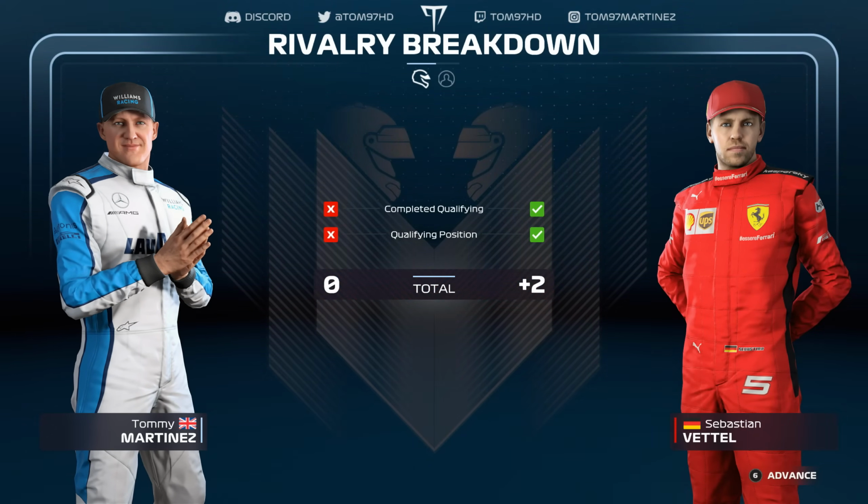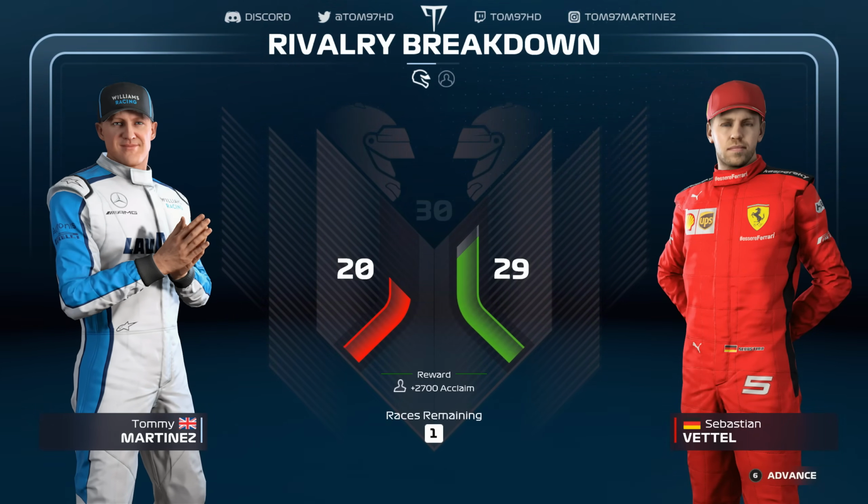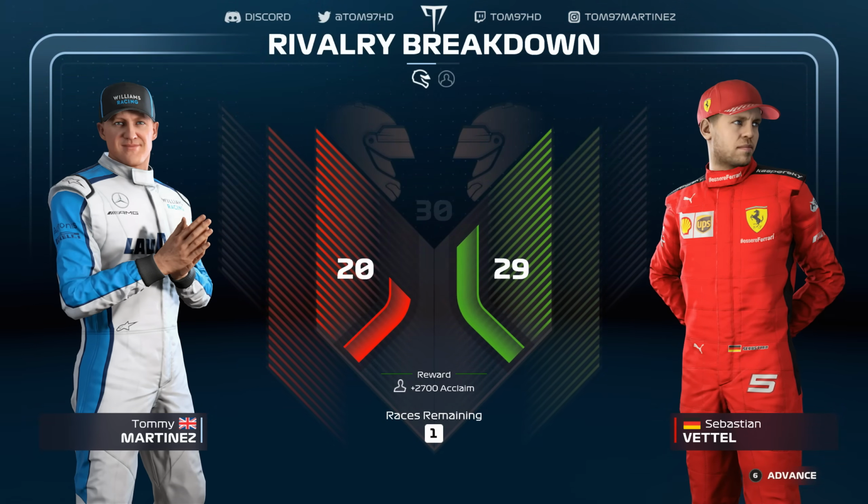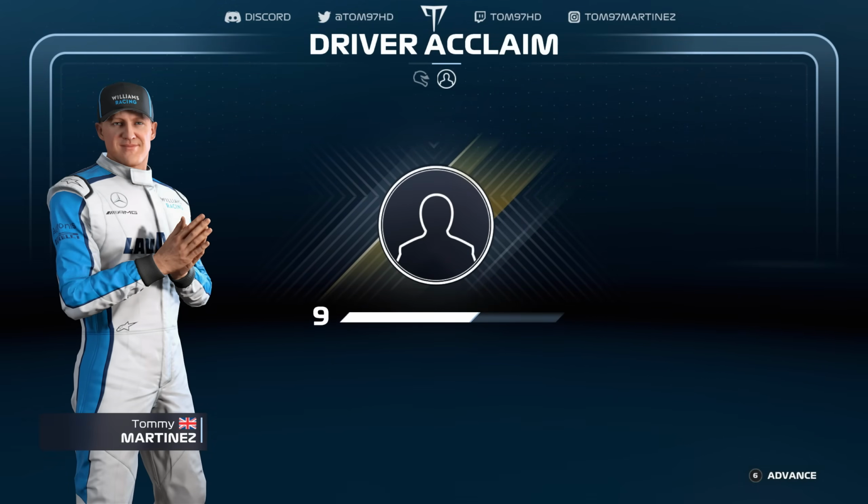But nonetheless, after qualifying, you can see Sebastian Vettel pretty much wraps up the rivalry. And yeah, we're going to start from the back of the grid with, after damaging the car in qualifying, some penalties to my name in terms of finances, which is a bit of a shame. But nonetheless, that's it for qualifying, guys. We're now going to move into the race and see if we can try and fight back from the very back of the grid here for the Belgian Grand Prix.